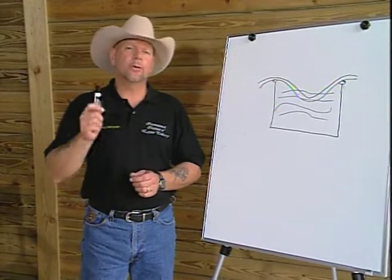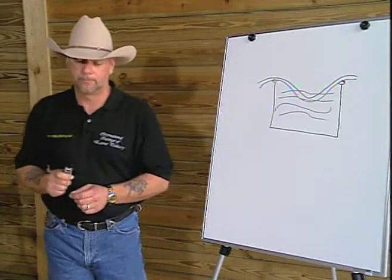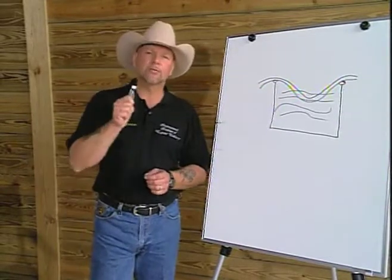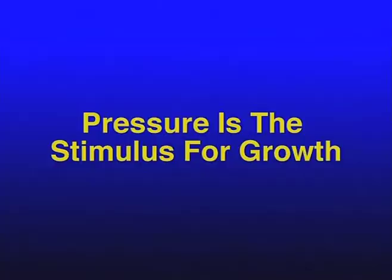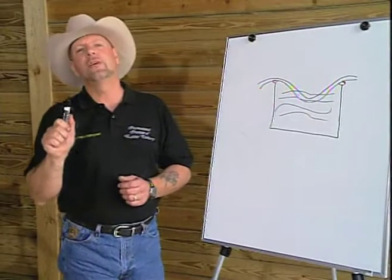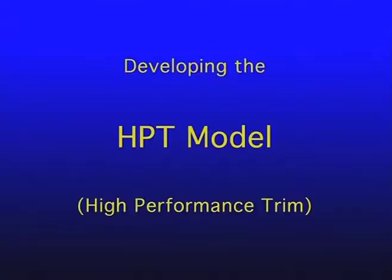Could this shock or this pressure or energy have another function in the foot? What was the stimulus for correct growth? You heard me mention before, remember that pressure seems to be the stimulus for correct growth. If pressure is the stimulus for correct growth, we also have to understand that too much pressure would be bad, and too little pressure would be bad.